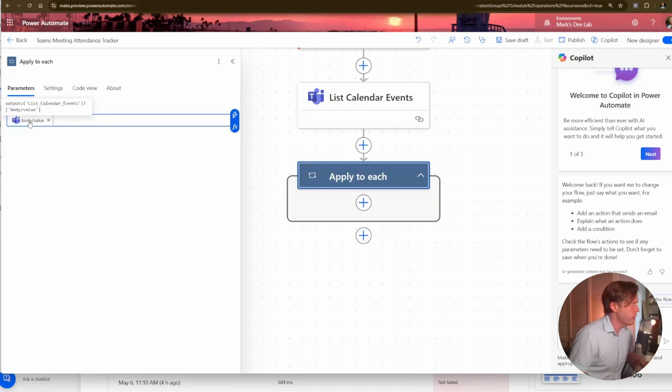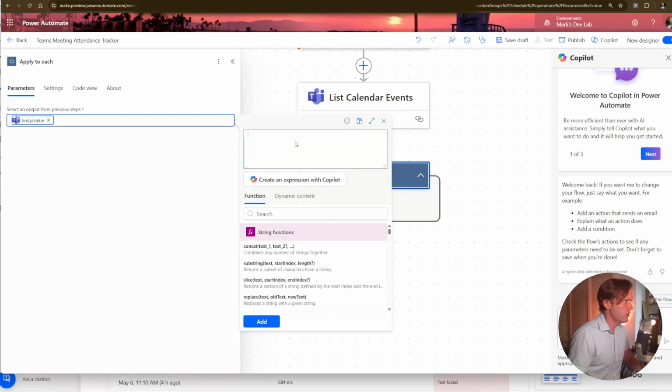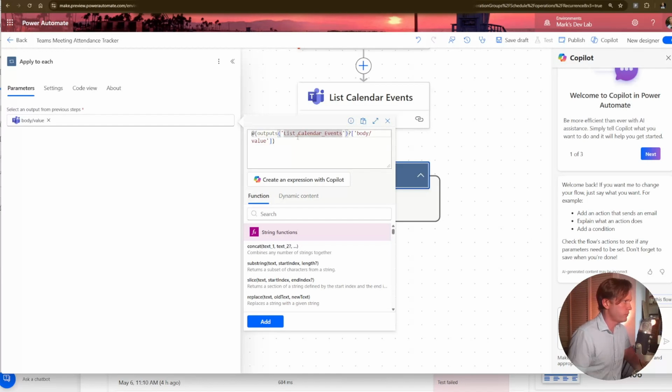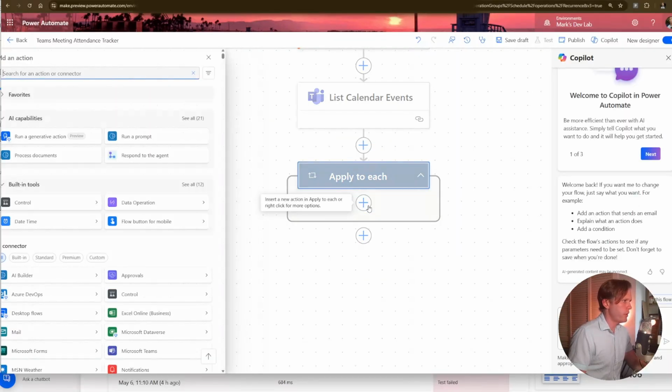Let's see if we hover over this. So if you hover over it, you see how it looks. That's what we're saving ourselves the trouble of typing in. So if I hadn't added the schemas in the custom connector builder, I would have to click the FX here. And basically I'd have to type in this without the curly braces. So we'd have to grab the output of this action, and then we'd have to select the property we wanted, which would be body/value.